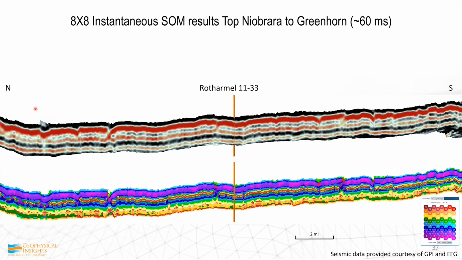So jumping right into SOM, we ran our normal PCA analysis and created an 8x8 SOM of instantaneous attributes, trying to bring out the stratigraphy. So you can see now this is our original amplitude data, and here's our 8x8 SOM from a few years ago. And our chalk reservoir, the best reservoir, is in this yellow package that you can see. So you can see the SOM really gave nice resolution to the bench that we were targeting.